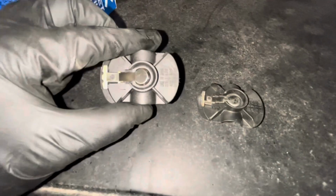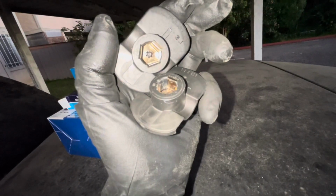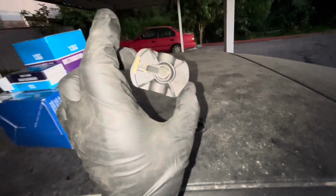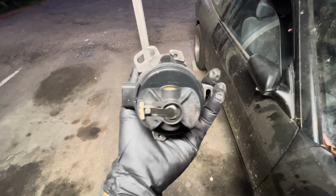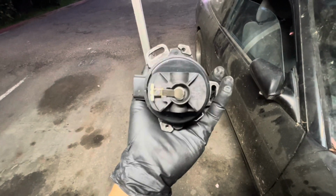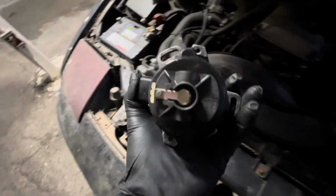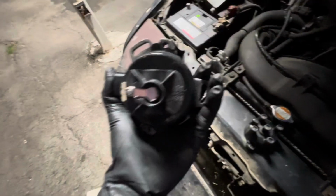Before installing, we wanna make sure that our new distributor rotor matches up with our old distributor rotor. Other than the 3 in the middle, all the numbers pretty much match up. So I'm gonna go ahead and say that we are good to go with our new rotor. Messing around with the distributor rotor, the little triangle, there's only gonna be one way to put it on, so you're not gonna be able to do it wrong. The number 1, I'm gonna try to align the rotor to that exact spot, and that should kind of get us as close to top dead center with our distributor.